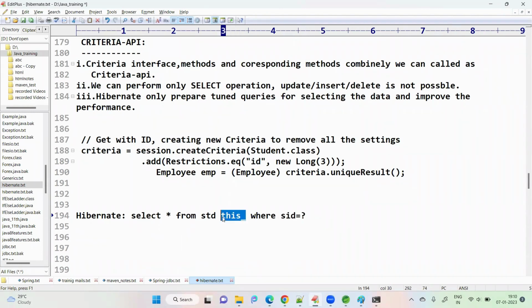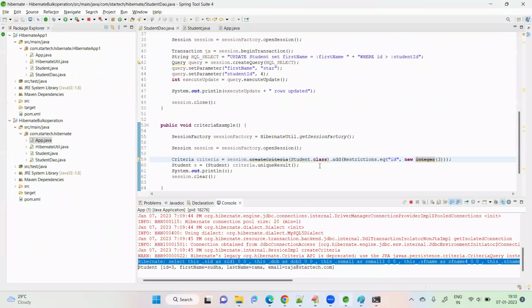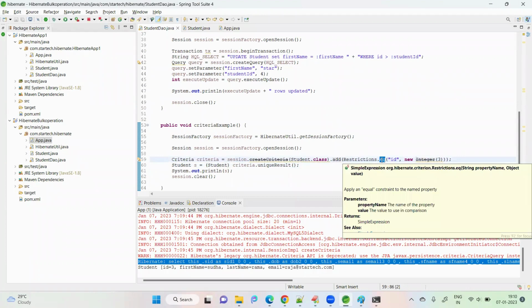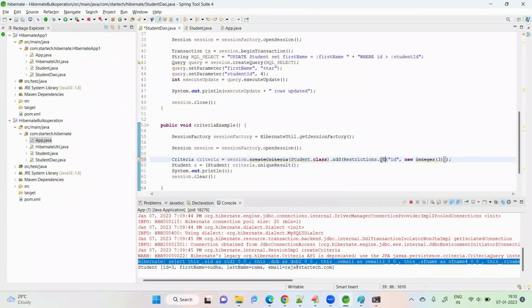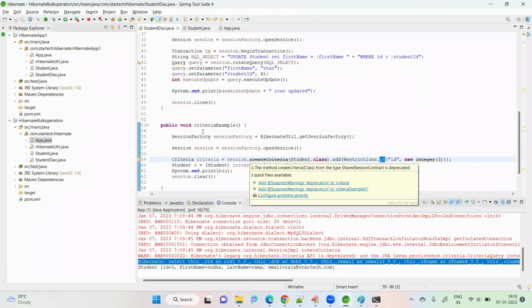We cannot understand this directly, but if you use more conditions, we can get that. We can add more conditions also. In the case of equal to, you can use less than or greater than, GT. I'm saying more than 3: ID greater than 3, get all the student items.